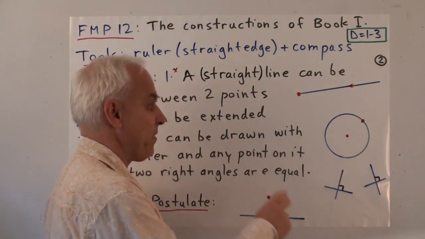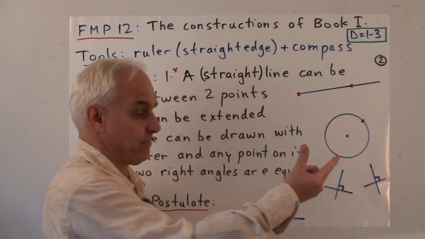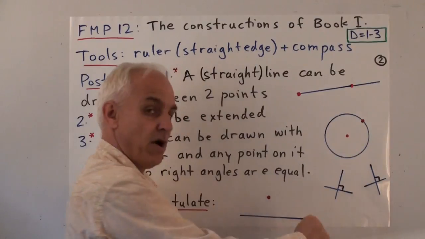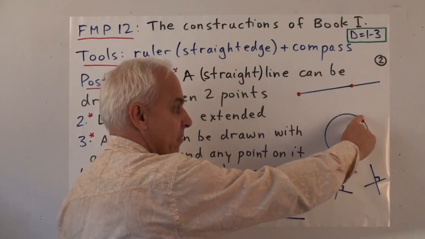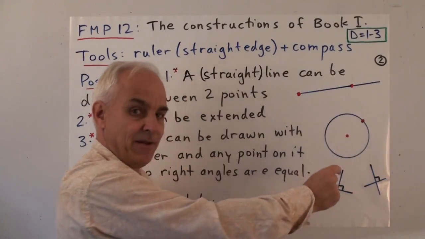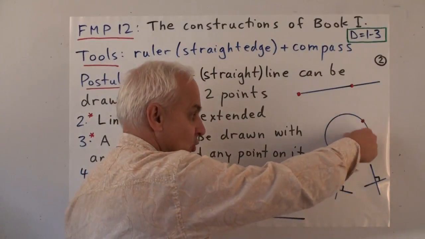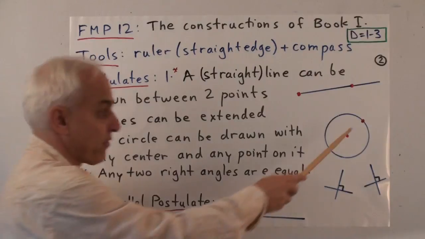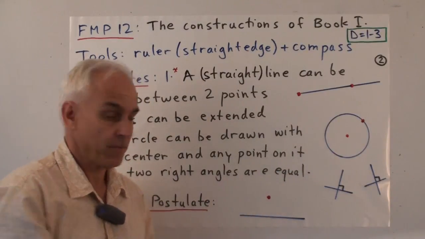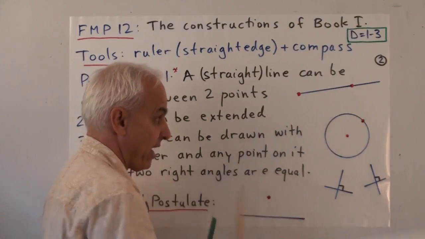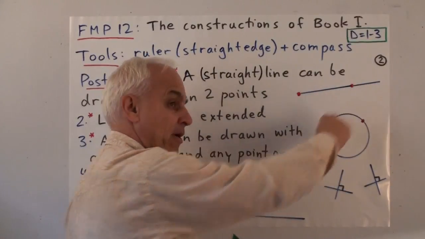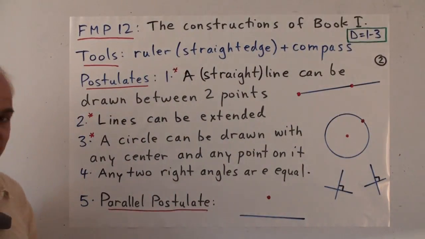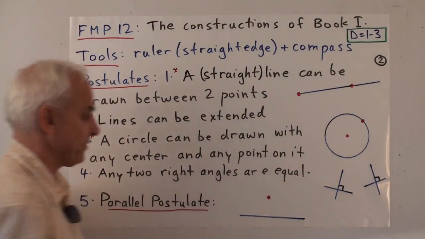And we're going to assume that we have an instrument, usually a compass, that is placed here, one point on the circle, the other movable point with usually a pencil or a pen on it, that swings around like this, and that allows us to draw that circle through that point on it. That point can be close or far away. We're going to assume that we can open up our compass as far as we need to, so we can draw circles of any radius about any point.